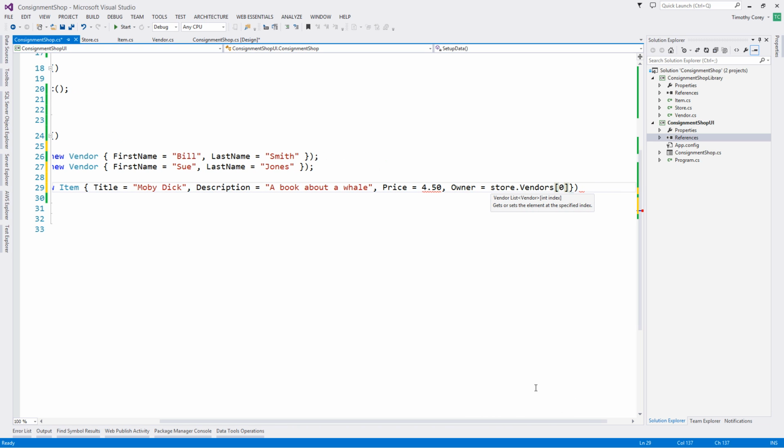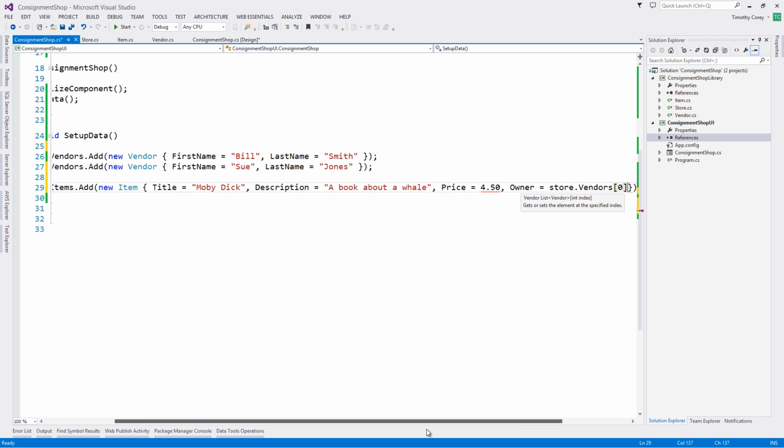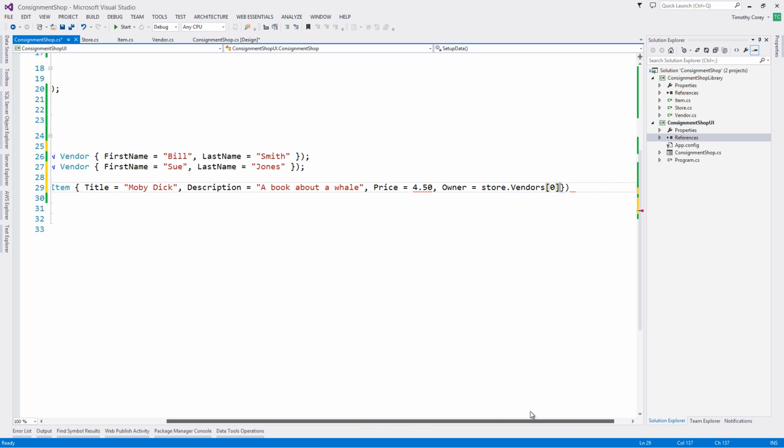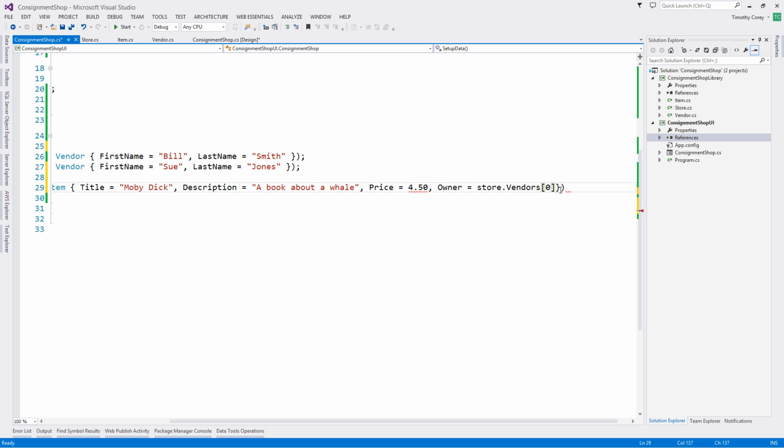So what I've done here is said the vendor in the first slot, that's who owns the book. Obviously, that's not the way to do things when you're creating real data, but since we're using dummy data and we don't really care who owns the book, we can select and distribute who owns what based upon just 0 or 1, 0 or 1 for either Bill or Sue.